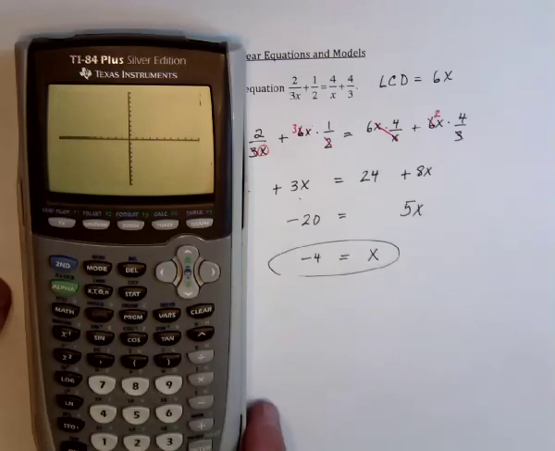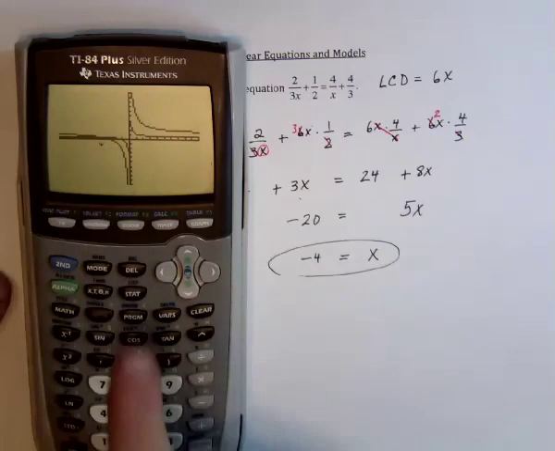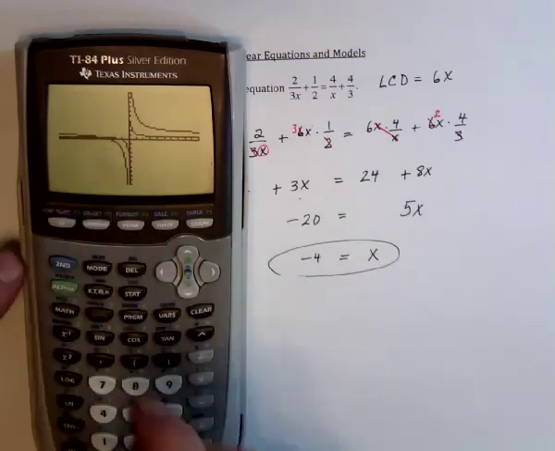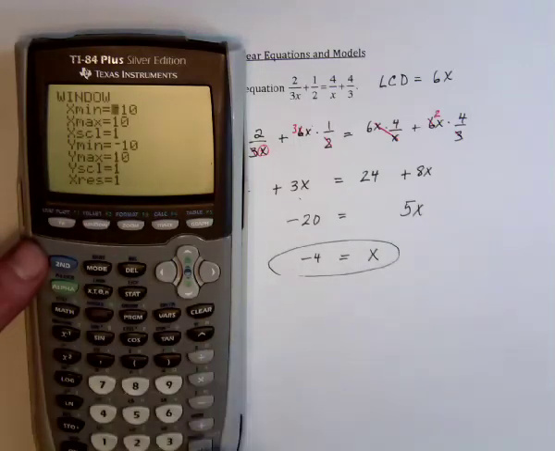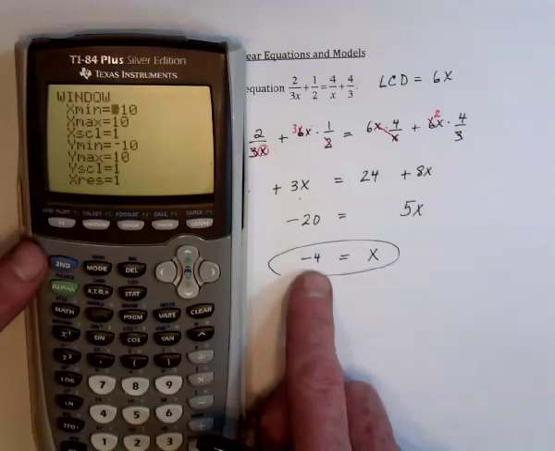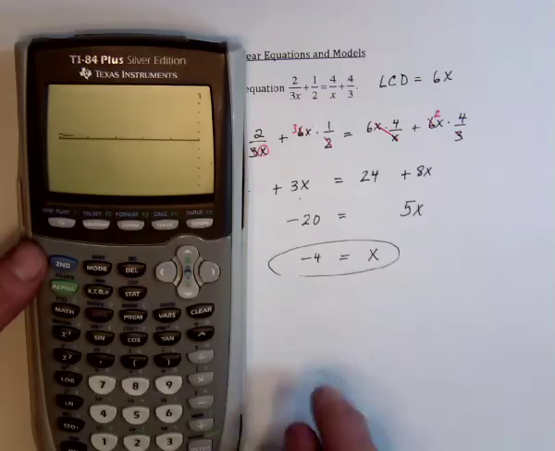Now take a look at the graph. Zoom standard should be good. And we see it looked like there was one place right in here where the two of them intersect. And so I can zoom in on that area by going to the window and get close to this x equals negative 4. So maybe negative 7 to negative 2. And then maybe this can be narrowed down to negative 5 and positive 5. Let's take a look at the graph and see.